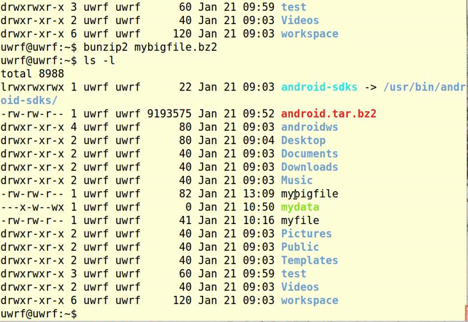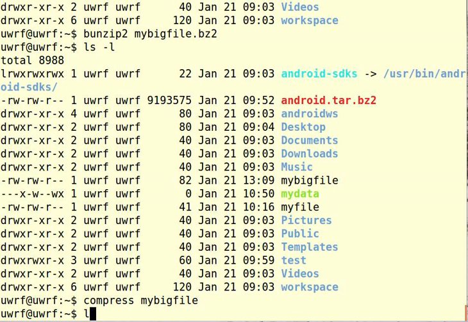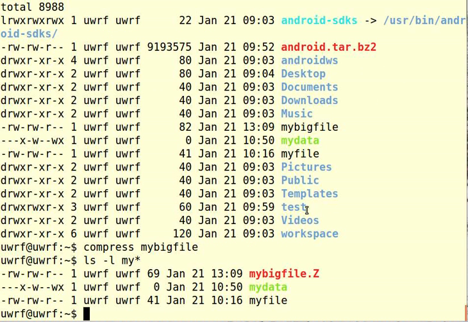Once again, I just want to emphasize that probably for small files you want to use compress if you have it available. So if you use compress on mybigfile, you see that the 82 byte file became 69 bytes.